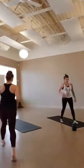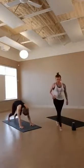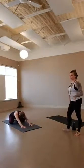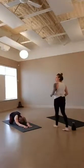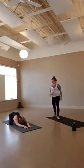We'll get started in child's pose today. You can come to your mat, shimmy towards the back of your mat or blanket, whatever you're practicing on. Give yourself some room to stretch out. Bring your legs wide enough that your body can sink in between them, so the inner thighs aren't obstructing your torso, resting forward and down.